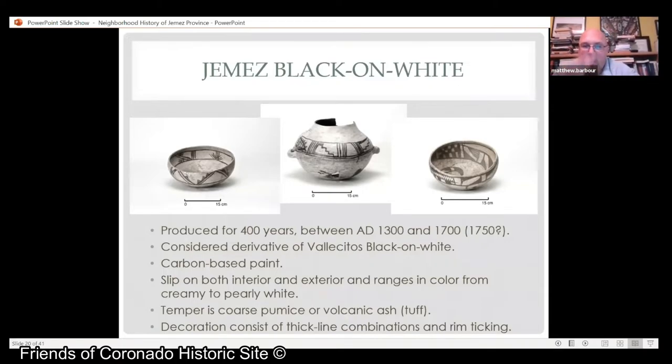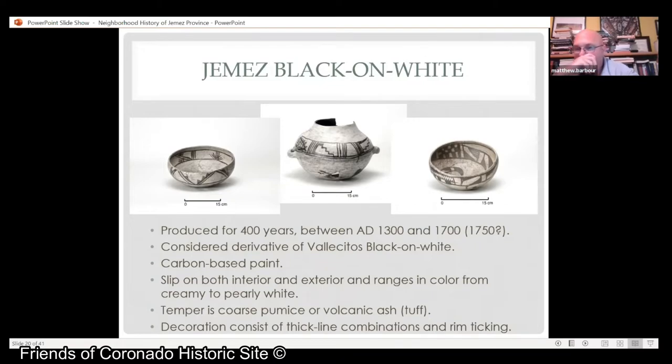But the really strange thing, and the thing you'll see in Jemez black on white, is they're slipping this white slip over the entire thing. But if you were to break these pots or look at broken pieces of the pot, the clay used to manufacture these pots is actually really, really red. In fact, one of the things I tend to use when I'm trying to tell people to recognize Jemez black on white is the word ghost white on a lot of the pottery.